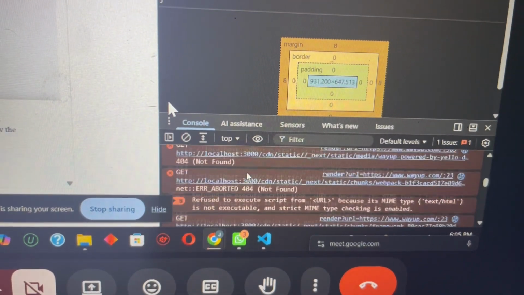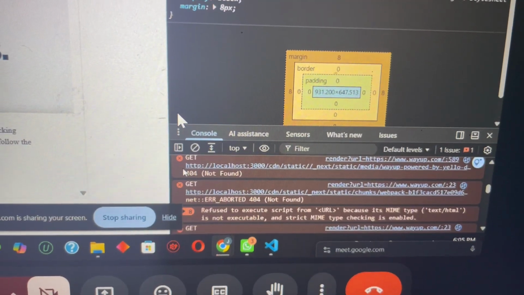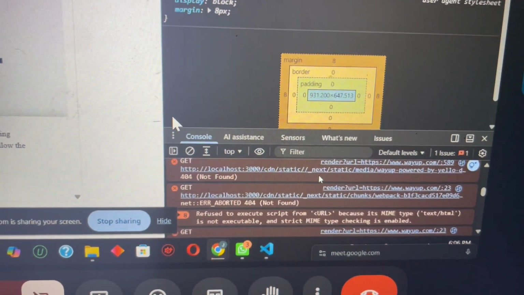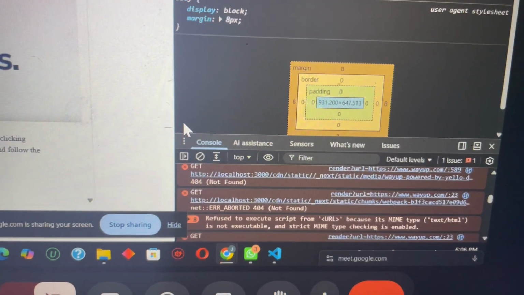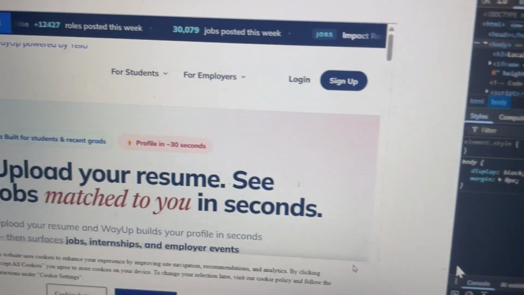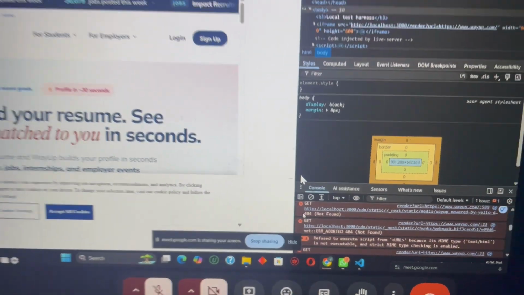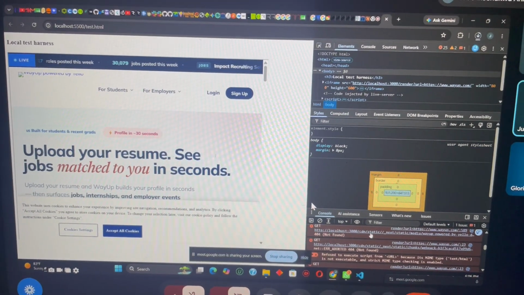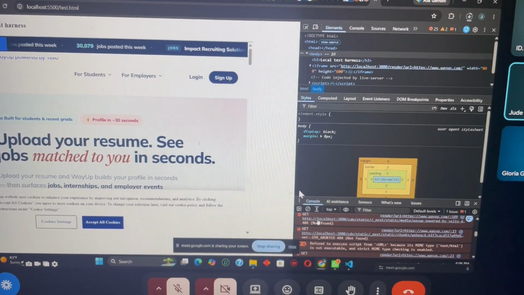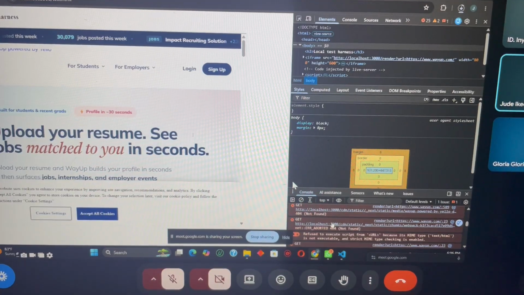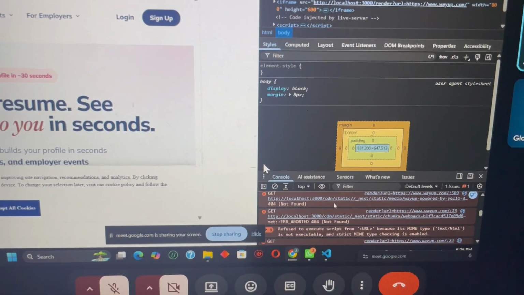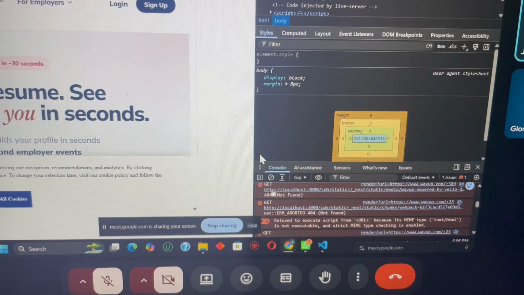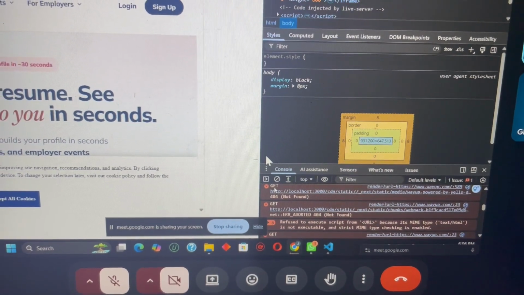In this console log, these are the media files for this website. The logo is missing. Why is the logo missing? Because our server, our proxy, will pass that media file with our URL. So it's one of the next tasks you'll be doing. The first one is to strip out the security headers.